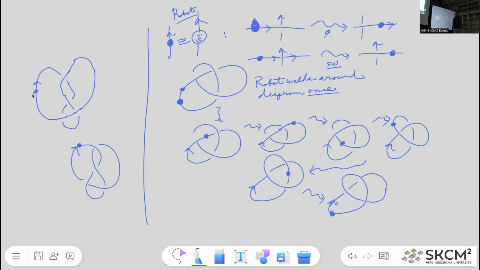Try it out. Try it out. It's easier with pencil and paper and a little bit of erasure than it is on this blackboard, where we have to keep alternating that way.